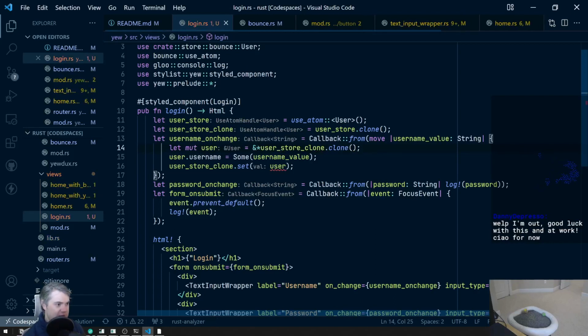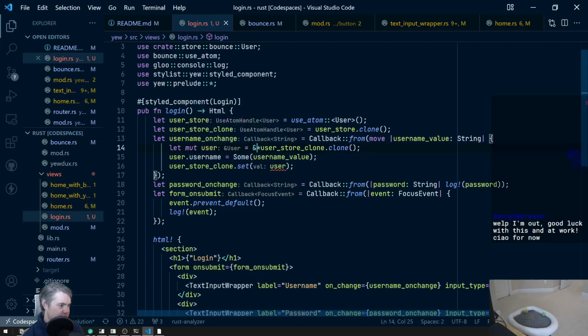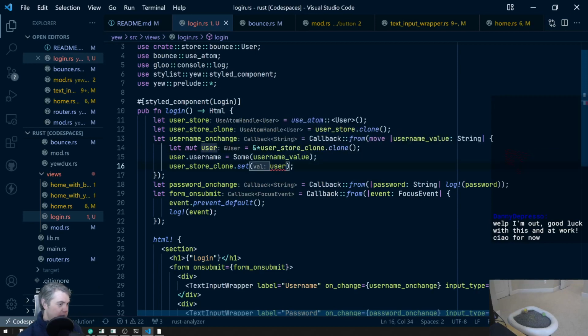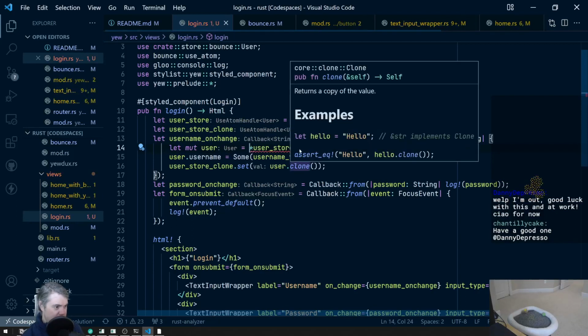Because it's trying to dereference the result of this. Maybe I clone here. Maybe I don't clone here. So, okay, I dereference you and then clone.